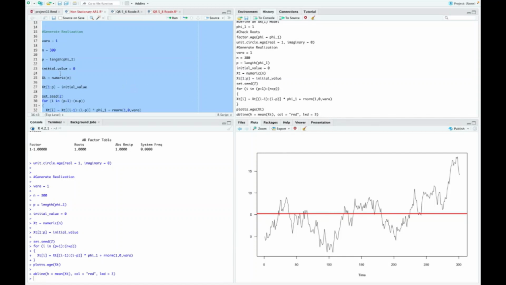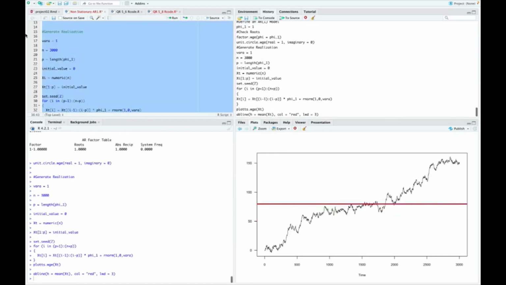Let's see what happens at 30,000, because at 3,000 it stayed at least stable, and we knew it eventually would get back to 0. But now it's just unbounded. This thing's just wandering. It didn't have to wander up, but it's wandering without bound. So easy now, the mean is estimated to be like 75, whereas we know there isn't a mean for this one. But if it was stationary, it would come back to the mean of 0.